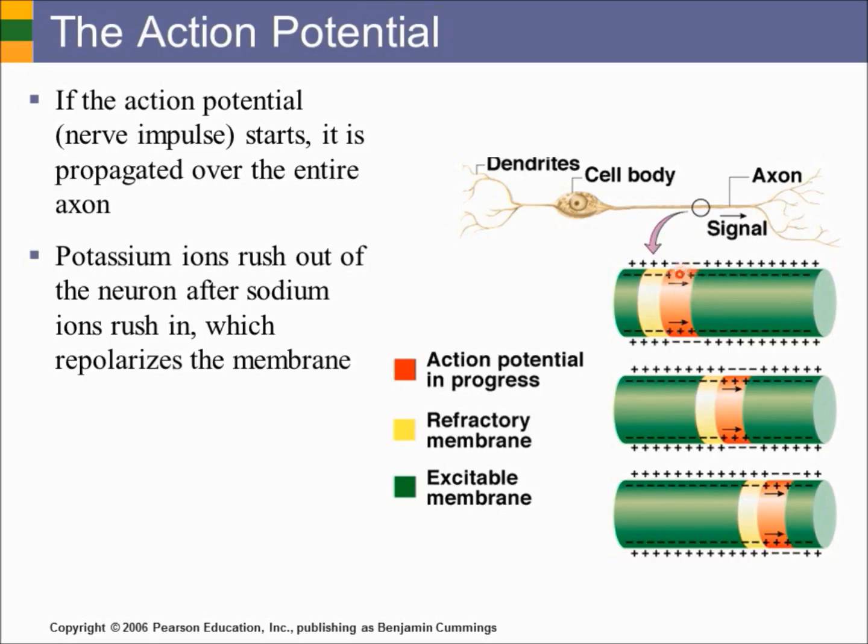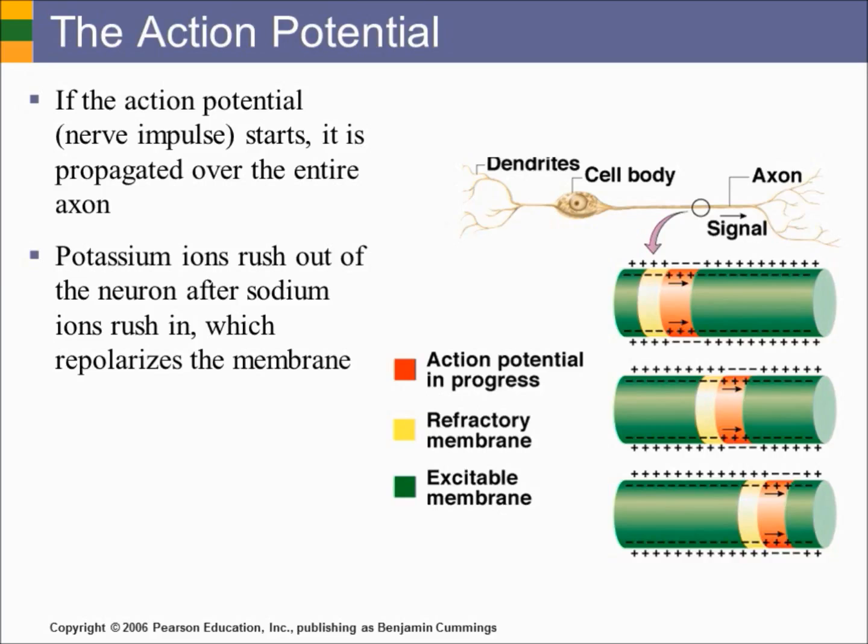So what's happening here, if you look along here, here's our propagating action potential. The sodium ions are rushing in and they are diffusing across. And as they diffuse down this way, they depolarize the next segment, like we're showing right here. And as those ions diffuse further, they depolarize the next segment and the action potential moves along. This is why the action potential goes along at its continued strength. It doesn't lose anything.